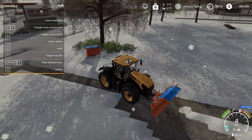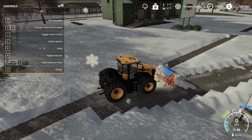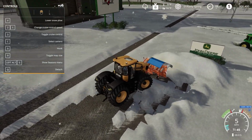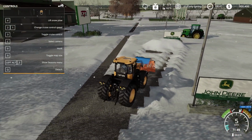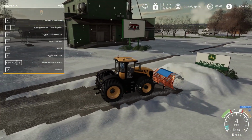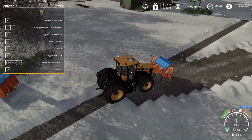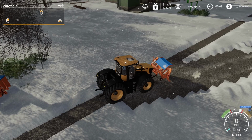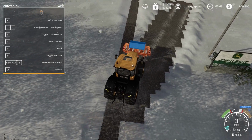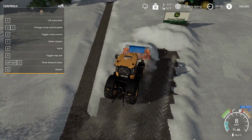Here, I should probably throw on my flashers, my hazards, just in case somebody comes by. Don't want to run them over, but it's super early in the morning, so I don't think anybody will be out walking. Oh yeah, you need to take small passes for sure, but you can really clean up the place. Last time in Seasons, you could never get it as clean as this in like 3 or 4 passes. So super excited to see that. So can I? Okay, all right, now we can. Here, let's change it, baby. There we go. I knew I would be able to manipulate the blade a little bit, put it where I want it to be.